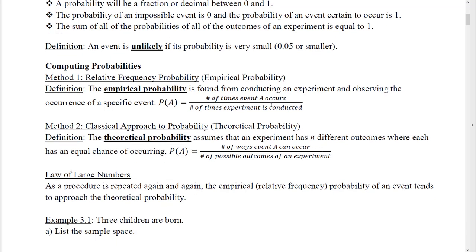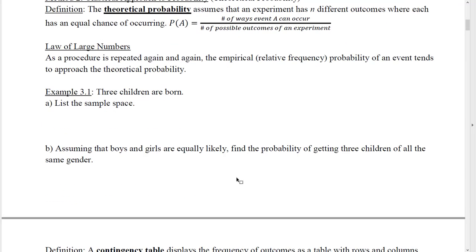When you write out probabilities, you're going to be writing the number of times something occurs over the number of times the experiment is conducted. I tend to say this on the bottom, the sample space. If we go back to flipping a coin, what's the probability you get heads? Well, there's one way to get heads out of 2 possible outcomes, meaning your sample space. Your sample space would be heads or tails, so that's how you get 1/2 or 0.5.